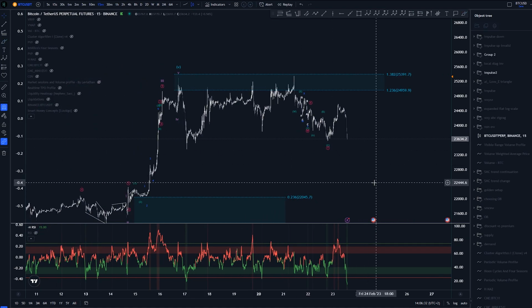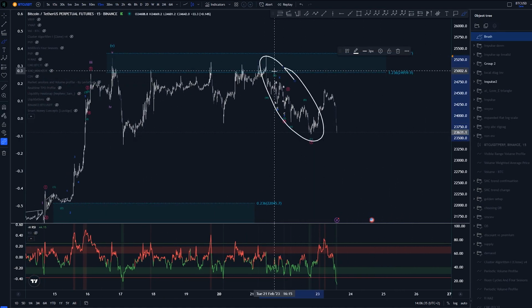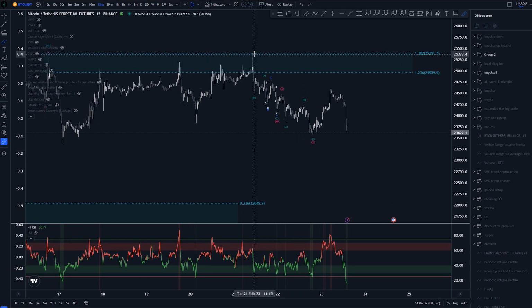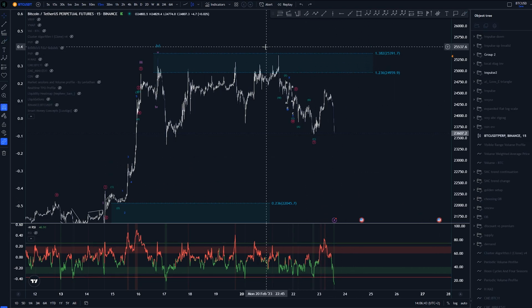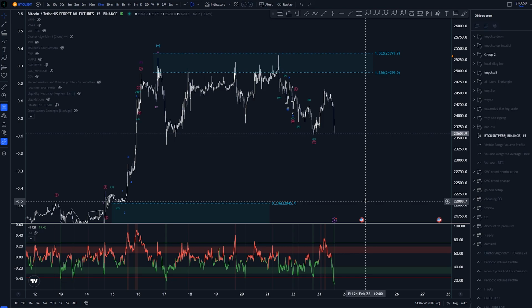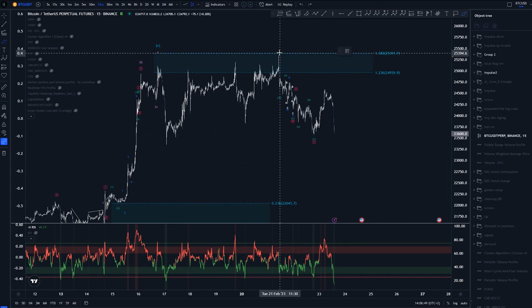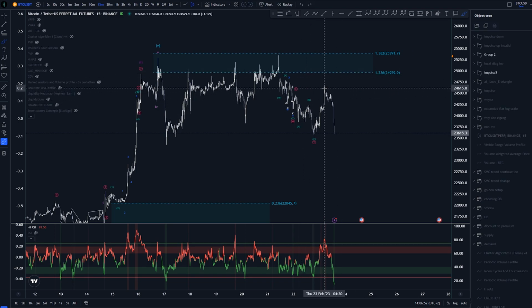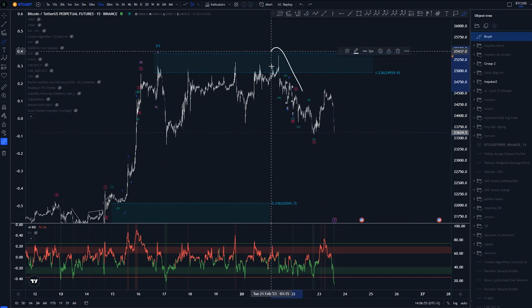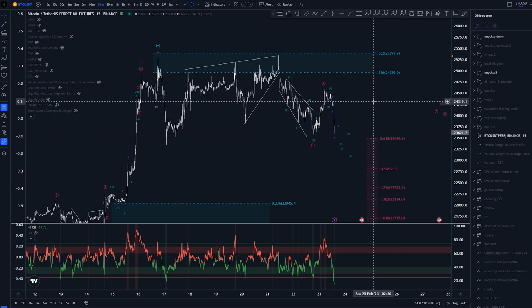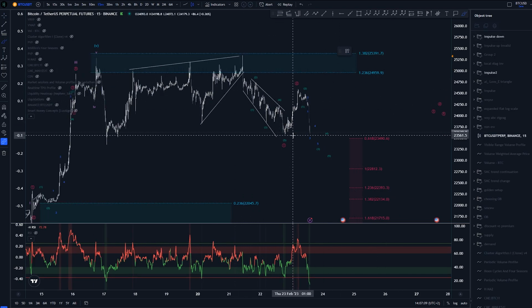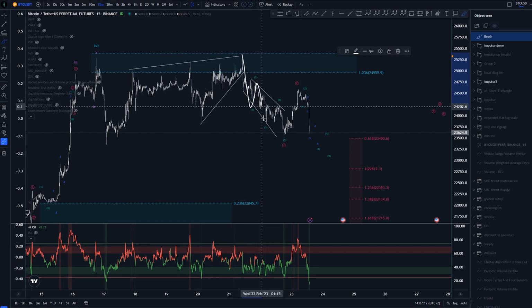We had a couple of different ideas for this structure coming down. I've seen a lot of people having this as some kind of 5-wave structure. I had this as some kind of 3-wave structure. However, as mentioned, some people had this as 5 waves as well, and they seem to be right. If indeed this is the top here, as this seems so impulsive to the downside, we have to be making this into a diagonal. Now, I could not really figure out the substructures very well, but let's not talk about that yet. But I think this is what I had as the best option, having this as some kind of 1, 2, 3, 4, 5.